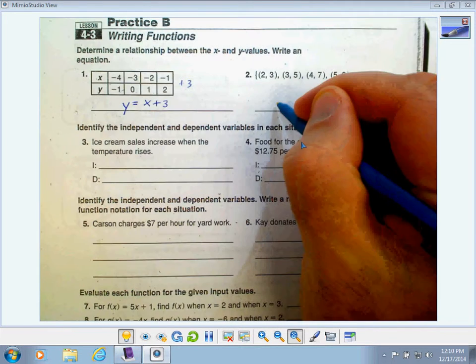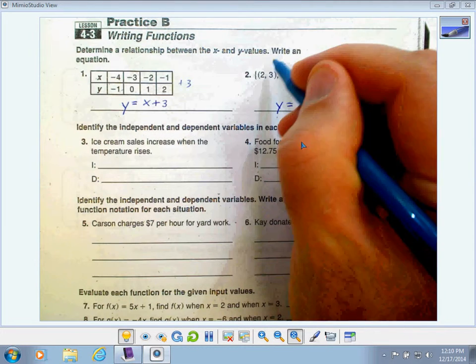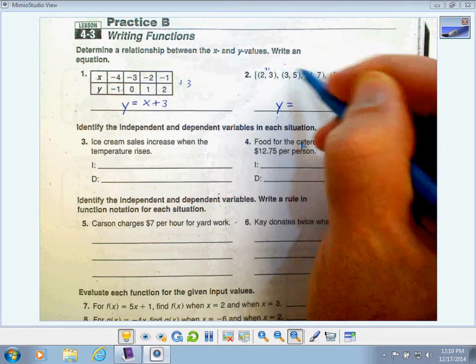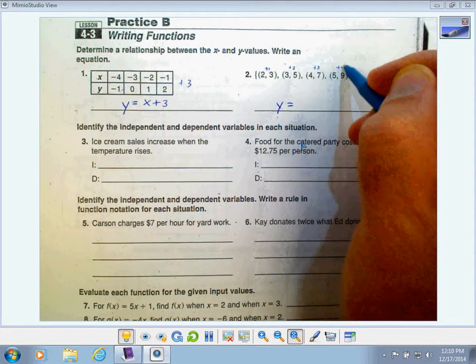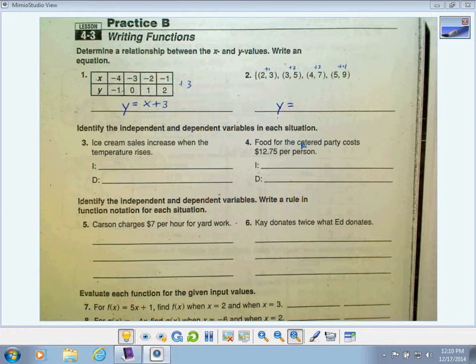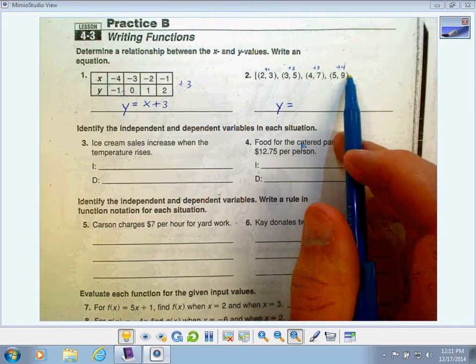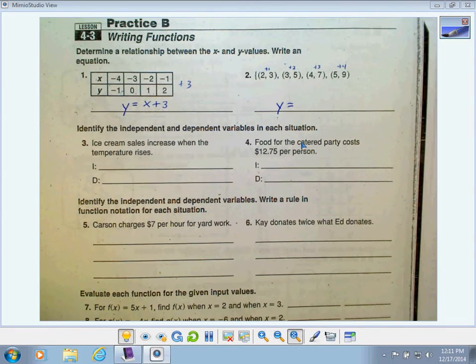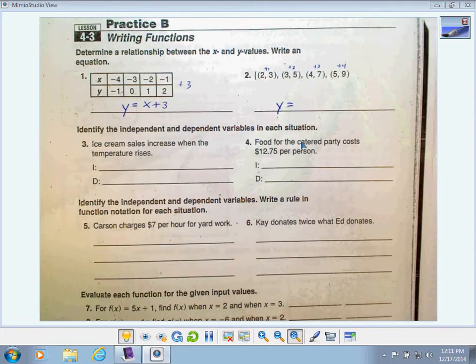So we'll start number 2 with the same idea, but number 2 is a little tougher. If you try just the adding thing, if you look at it, it looks like you add 1 here, add 2 here, add 3 here, add 4 here. Well, that's a reasonable pattern. The problem with that is that there's not really much of a way to write that as an equation. So we have to try something different. If, for example, they all said +1s, then I could just write y equals x plus 1. But it doesn't say that. Your thing has to work for each number.